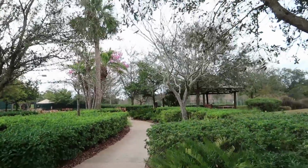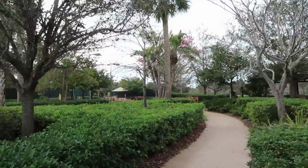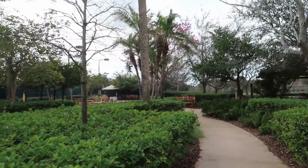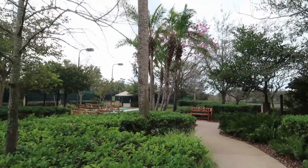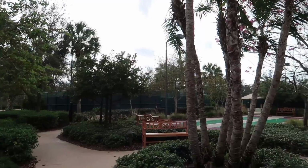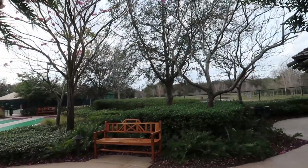And now for the grand finale, sports courts. Let's head over and find the sports courts and barbecue section. My beloved barbecue sports courts. Probably the least convenient sports courts at any Disney resort because they are way far away from everything. I have a feeling they are probably the least used as well. I say that and there's somebody playing basketball out in the sports court. Maybe people do come out here and use them.